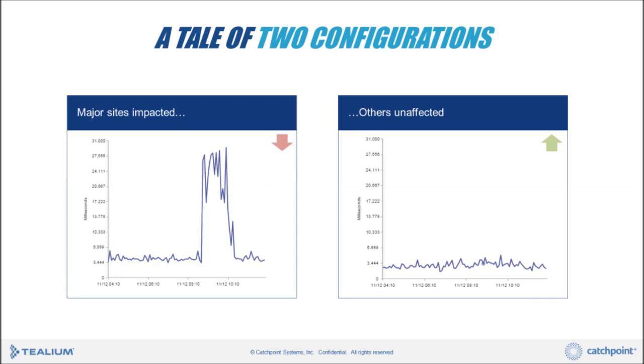Many sites hosted DFP tags, but only some were affected. This is a tale of two configurations. The site in the chart on the left shows a major site that went down as a result of the DFP outage, and their users or customers were either forced to wait for far too long for the page to load, or it was simply unavailable. The site on the right also shows hosted DFP tags, but it was barely impacted by the outage.